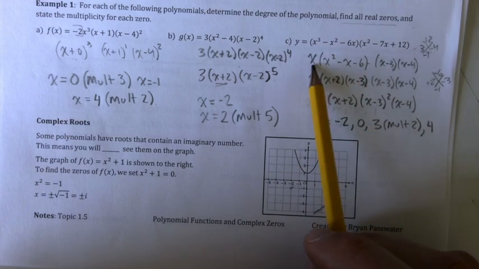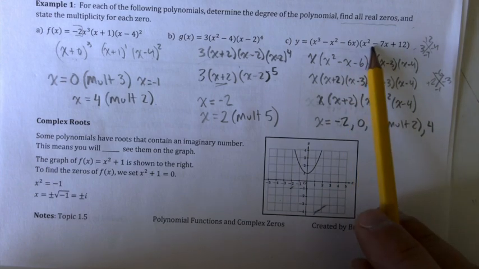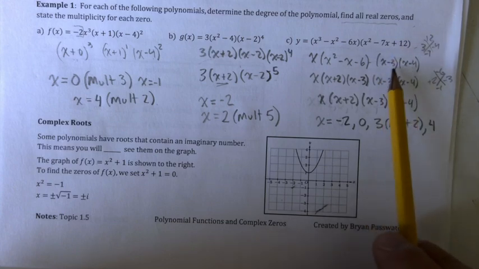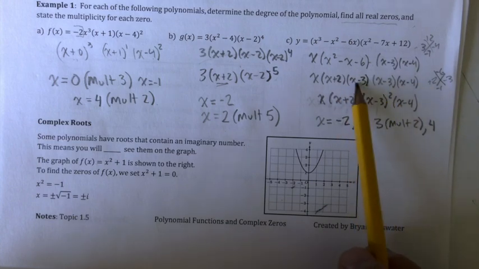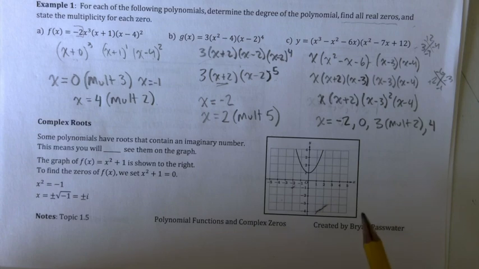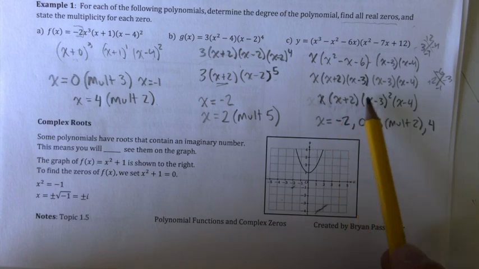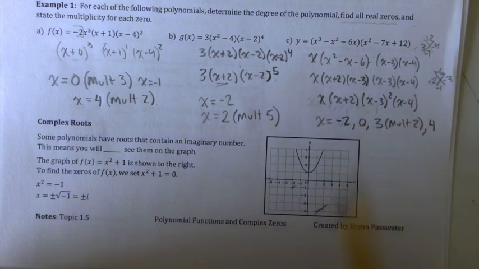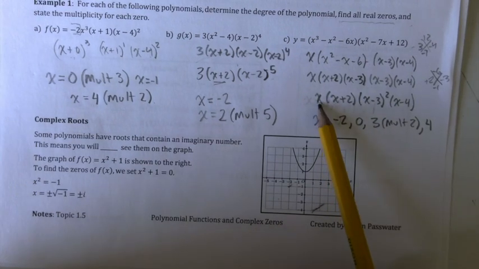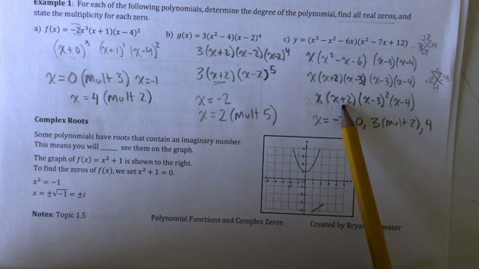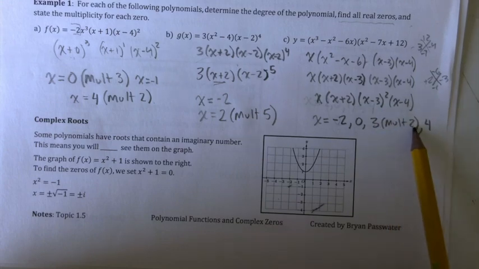All right, everybody, take a look here at C. Notice first I factored out an x, then I took the remaining quadratic and factored that as well. Over here I took the second trinomial and factored that, and notice that we had a common factor, so that results in a multiplicity of 2 for x equals -3. Then I rewrote them so that I could look at each of the factors and their degrees. X doesn't have anything added or subtracted, so I know that'll be 0. 2 becomes -2. -3 becomes +3 with multiplicity of 2.